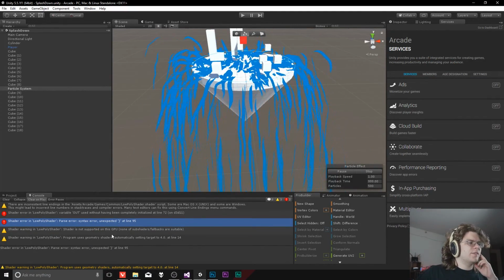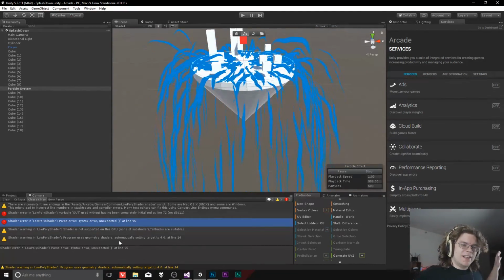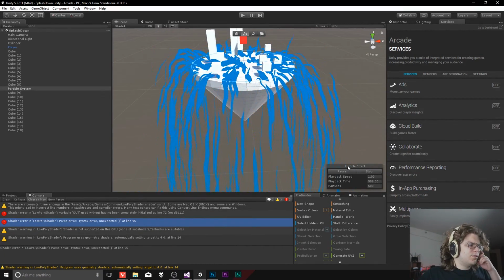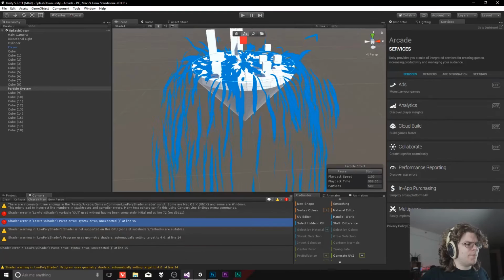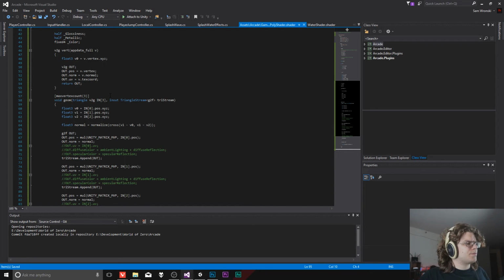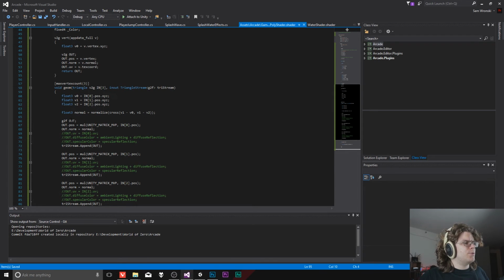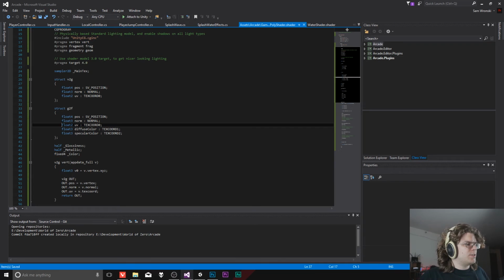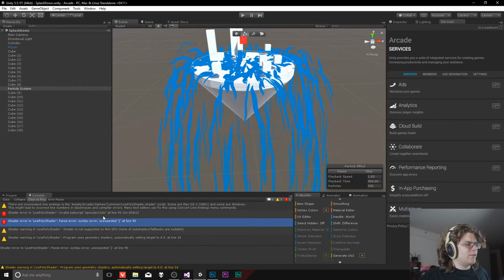Unity's got some fun stuff that it will add in if you have a fallback shader, but I don't want any of that right now. And then let's see, we've got our output isn't completely initialized. Position and normal, we can actually take those out. And that error should go away.